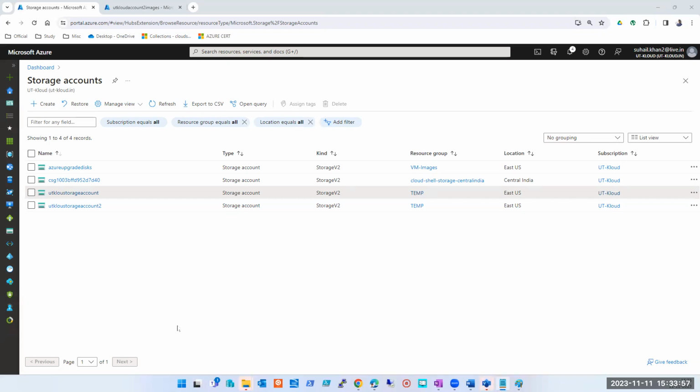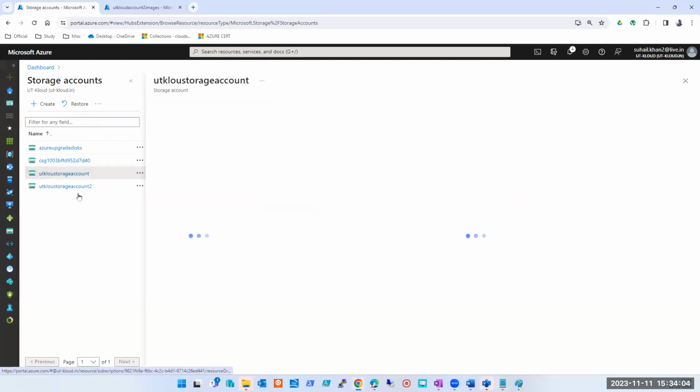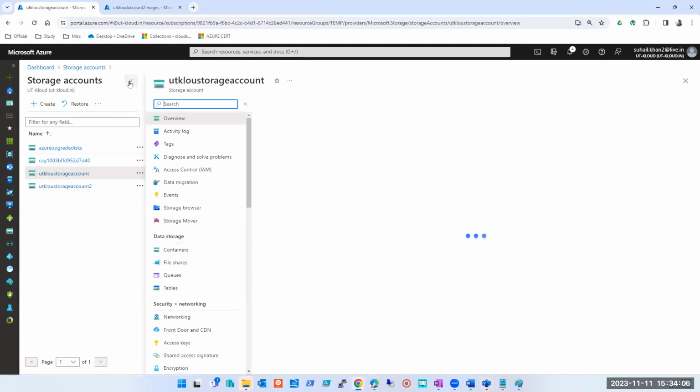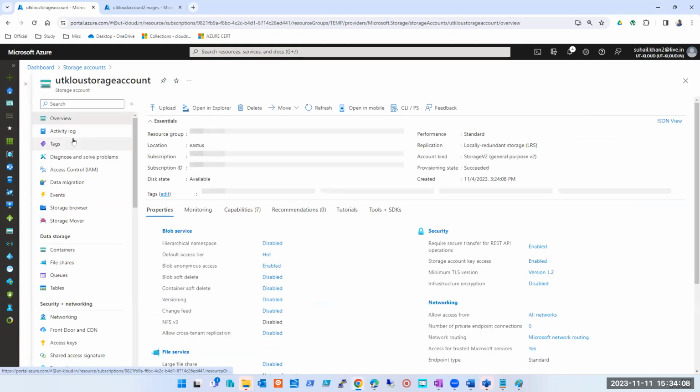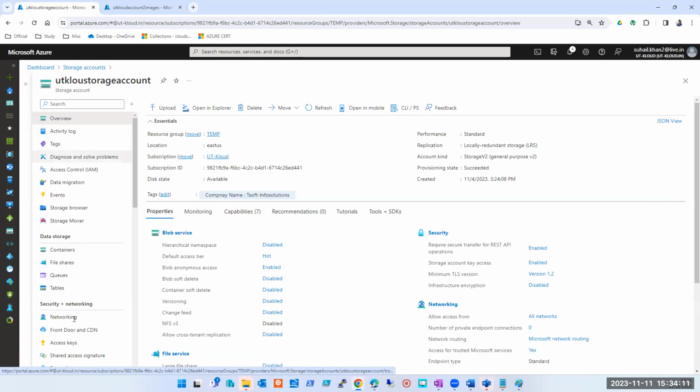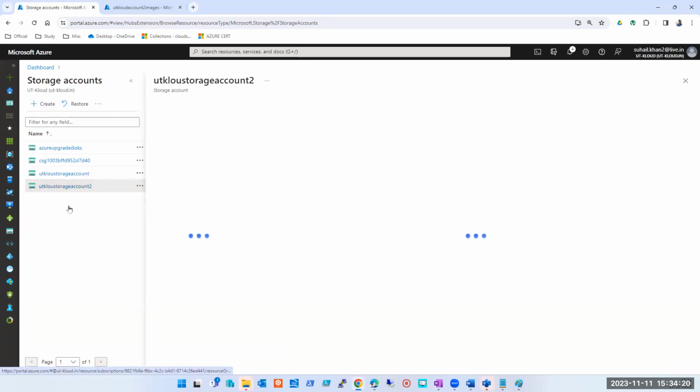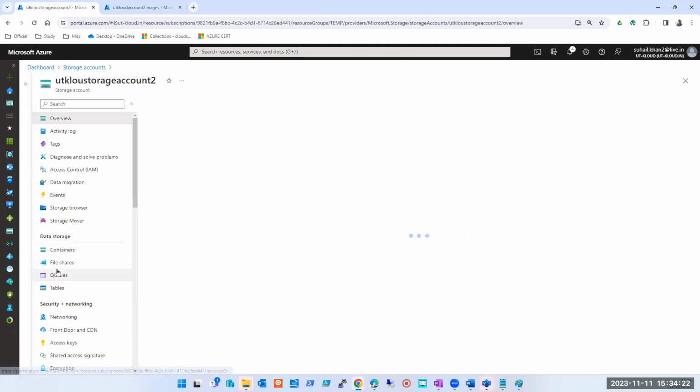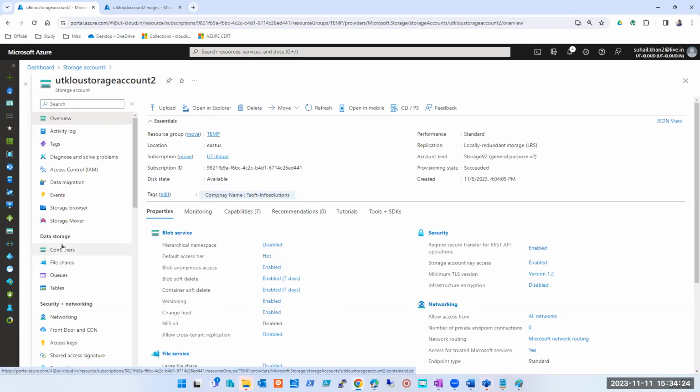So a storage account can be accessed via multiple ways. One of them is you give someone access to your portal. The person comes here, he has the access. Simple, right? On the portal itself, the person has the access. If he wants to delete anything, create anything, the person has access to the complete storage account. Fine, it's well and good, but that is not my requirement, right?